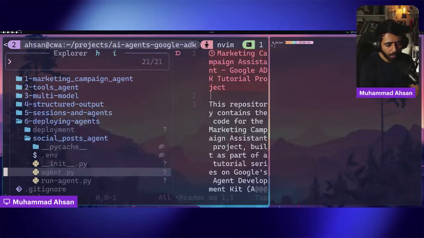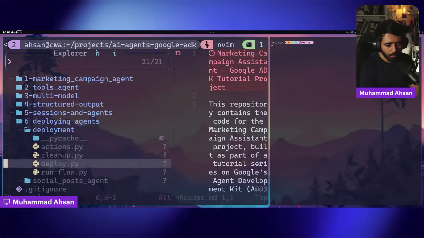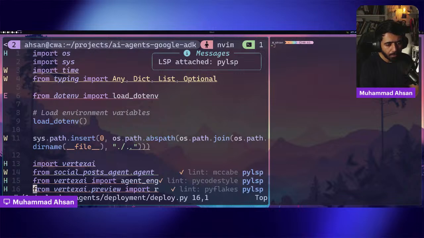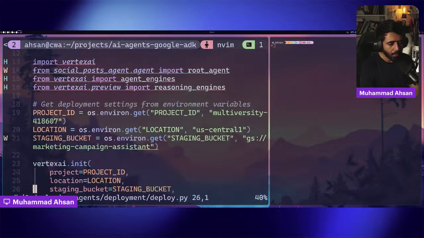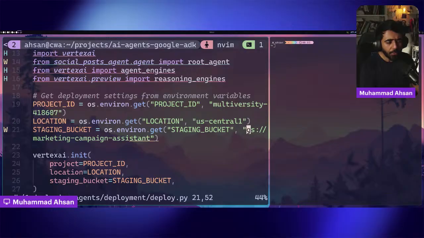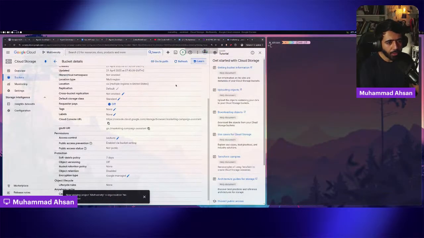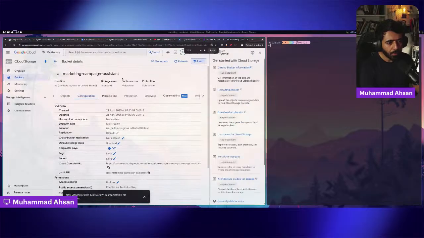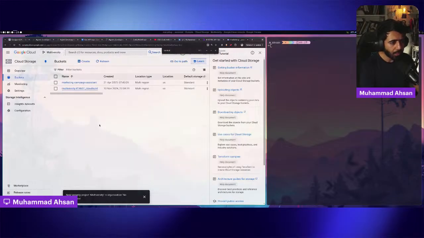And then I should have deploy. Yes, let's have a look at this. So here it should be the same. I don't know why I don't see the agent folder there. It could be that I'm not in the right region, quite possible. Is it central, multi-region, not enabled? No. Location, US. It seems to be the right one, but I can't find it.